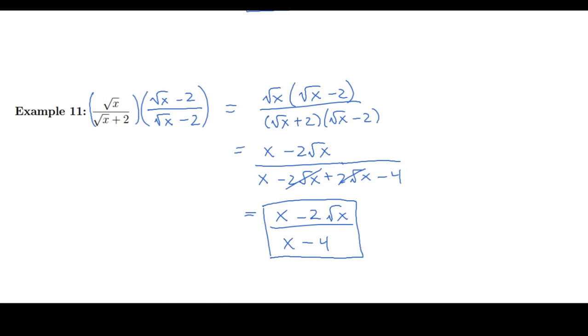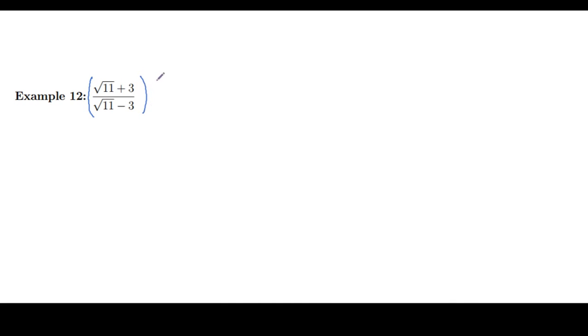And so our last example here, we have root 11 plus root 3 over root 11 minus 3. So if we want to rationalize, we're going to multiply by 1. But what is the conjugate for the denominator now? Now this is root 11 plus 3. Okay, so you just do the opposite sign for that second term. And the reason for that is because when we FOIL this out, there's not going to be any middle terms. So I have to multiply the top by the same thing. So this is 1, right? And then doing this multiplication, we will FOIL both the numerator and denominator separately.